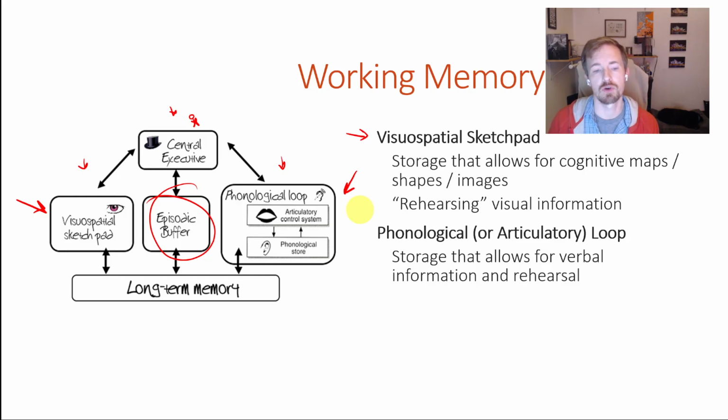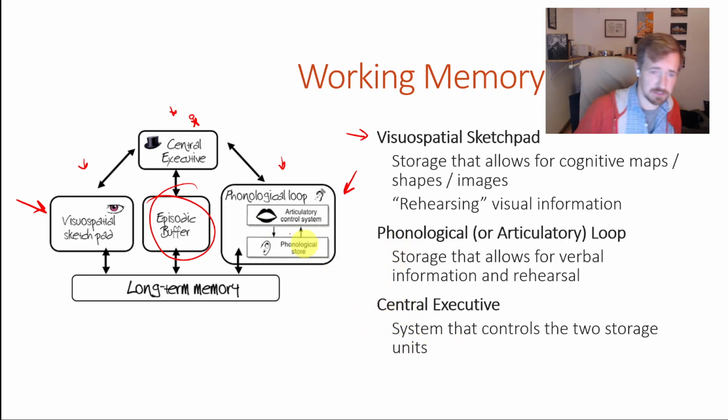But if you're trying to remember what that person's name is, or if you're trying to remember two phone numbers at once, that's going to present some problems, because then you're trying to store two separate things that are both auditory or both verbal, and because of that, usually one of those pieces of information is going to be forgotten or left out. So it works if you're trying to remember something visual and something auditory. If you're trying to remember multiple things that are visual or multiple things that are auditory, usually that's where you're going to experience some interference.